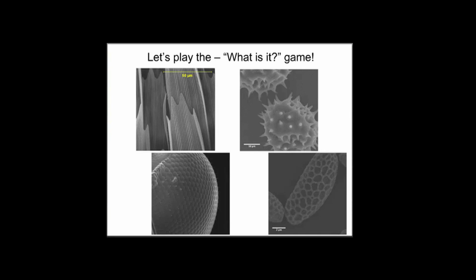And so maybe let's go ahead and go to the bottom right, and what do you think that is? Go ahead and enter in your answers in the chat box. Okay, I got a couple answers. We got spore, we got a blood cell. Any other answers? You can see there's also, and you'll see this on your screen, you'll get a sense of scale. If you see the scale bar, that's 2 micrometers. Got more pollen.